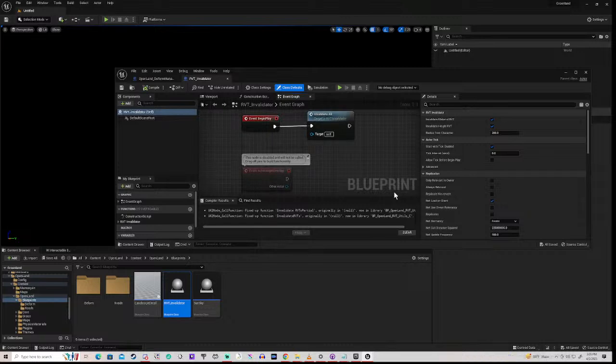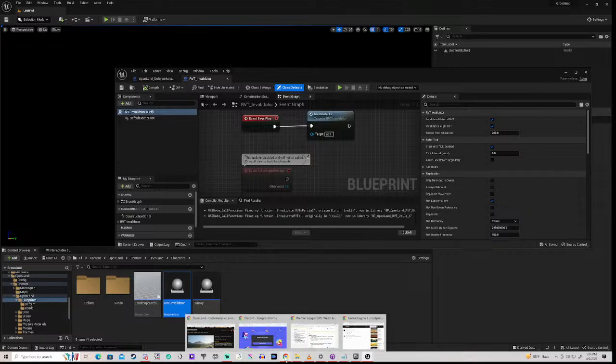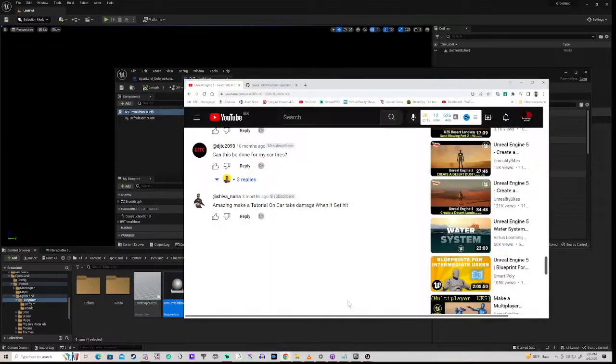Yeah, apparently it's not working in 5.1.1 or whatever version we have. This tutorial was done 10 months ago, so it's a wee bit out of date.